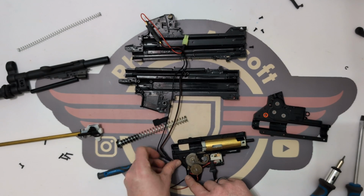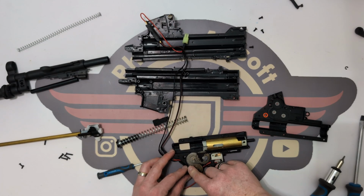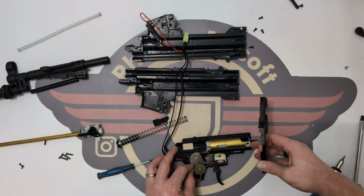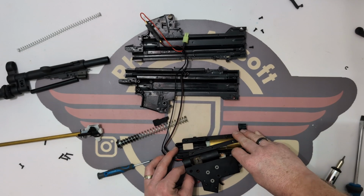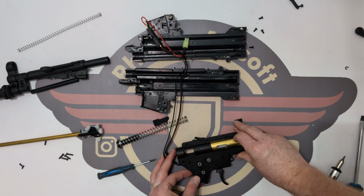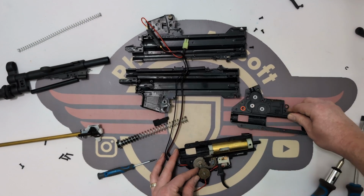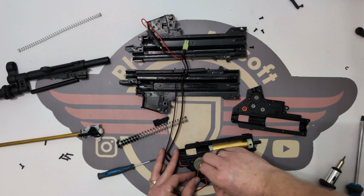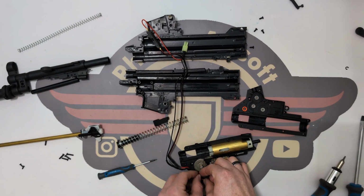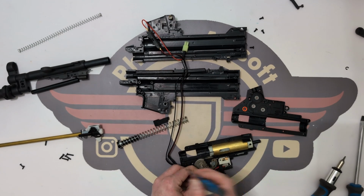So it looks like I am still winning against the anti-reversal latch. So I'm going to gently hold it in place. I'm going to lift this side of the gearbox into place. I'm going to drop it in at the front first. No, I've lost. You little sod. Right. Anti-reversal latches are the bane of my existence.